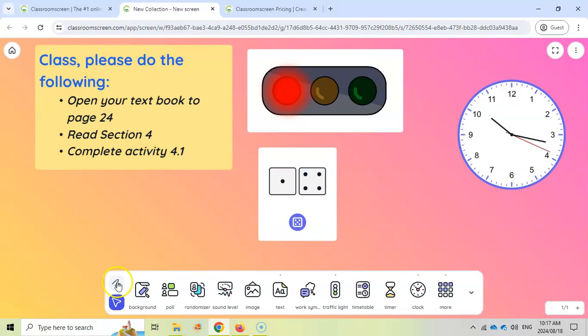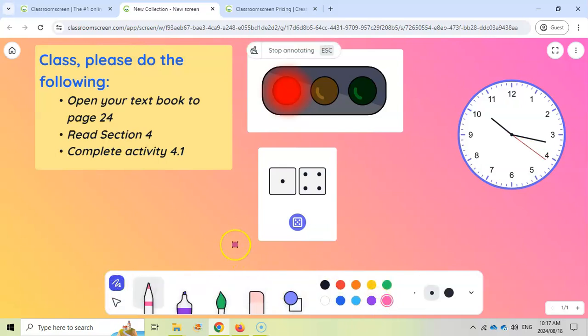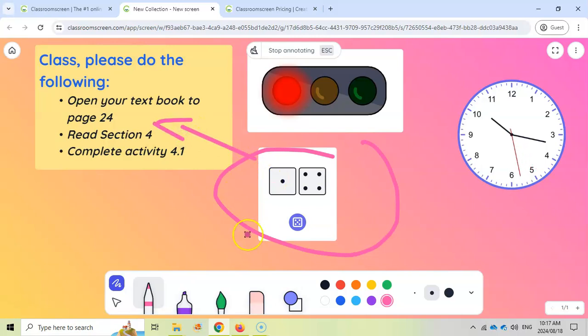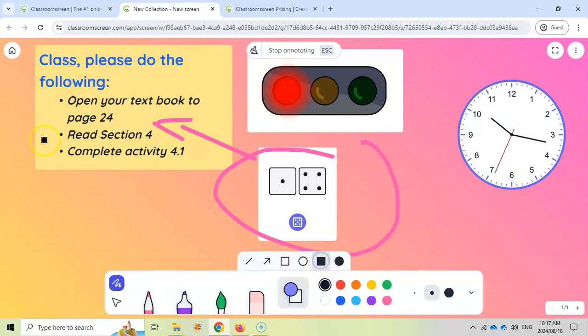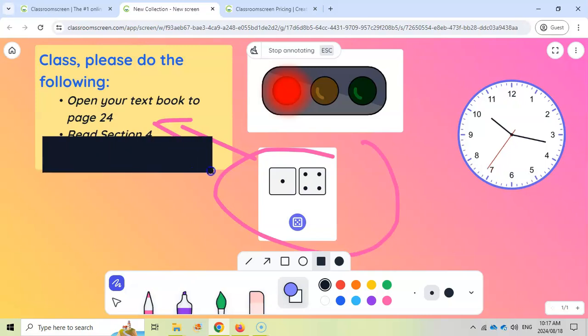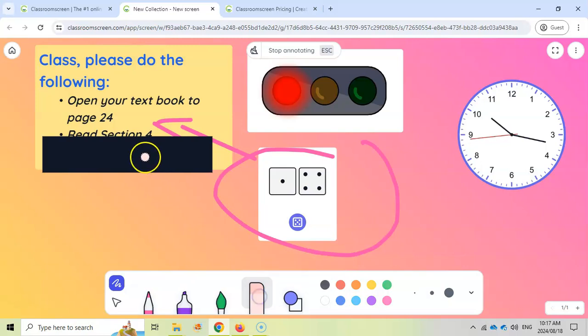Now, if I click on the little line there, that allows me then to draw on my screen. So I can pick a color and I can go, guys, over here, we need to go to this part over there. So you can actually indicate using some drawing options over here and even putting some shapes on if you want. Maybe we want to put a little block around something like, please, guys, you need to do that activity. And that's just going to put a plain block around it, which is not what I want to do. So I'm going to erase that block.